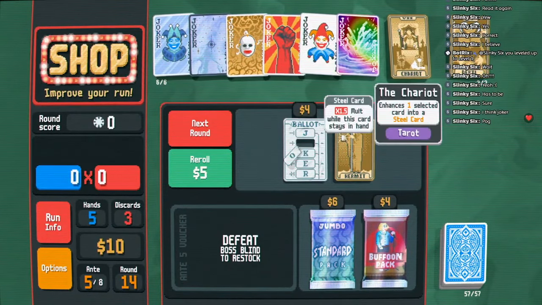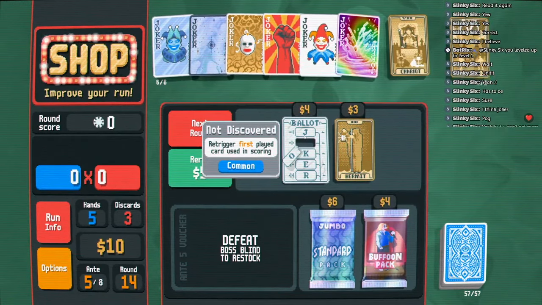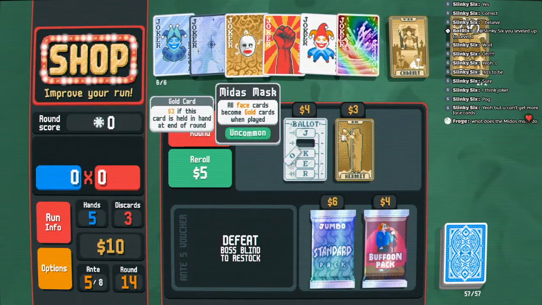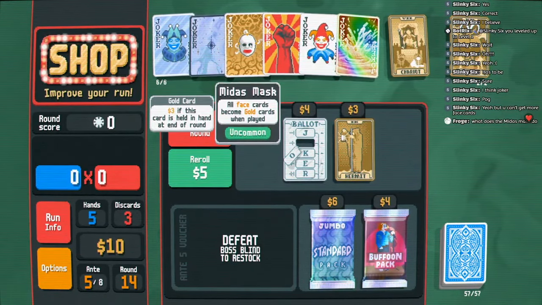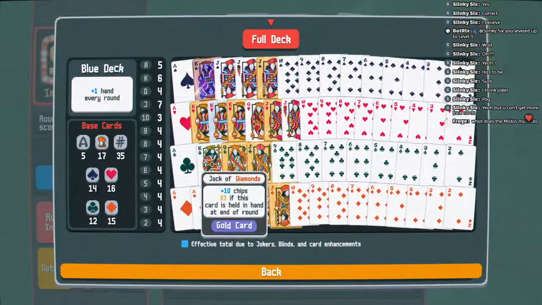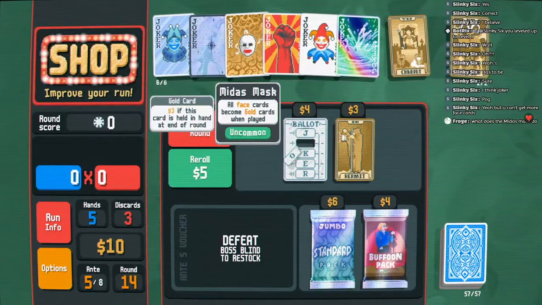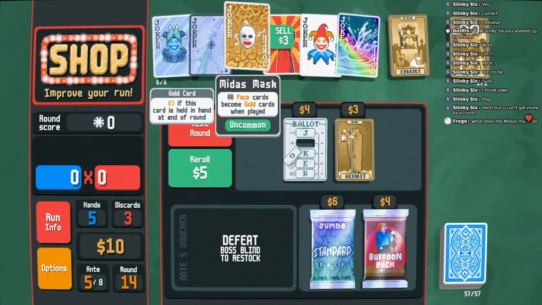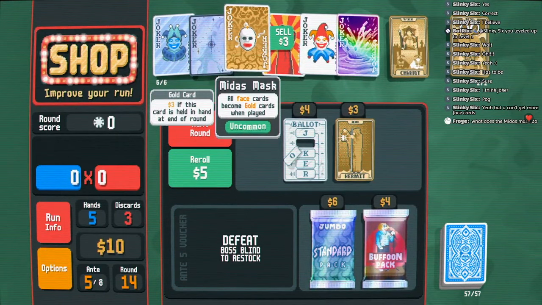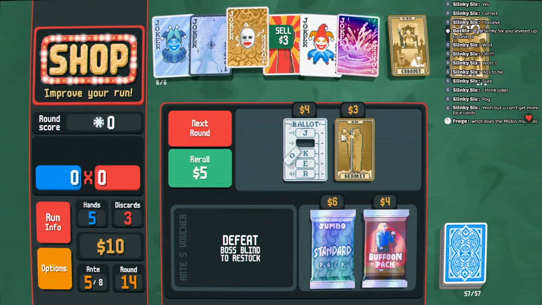Whoa. Retrigger first played card used in scoring. What does the Midas Mask do? It just turns all the face cards that I have into gold cards. So it is helpful, and I have quite a few. Most of them are gold, except for a few. So I think I'm going to sell it and grab this one.